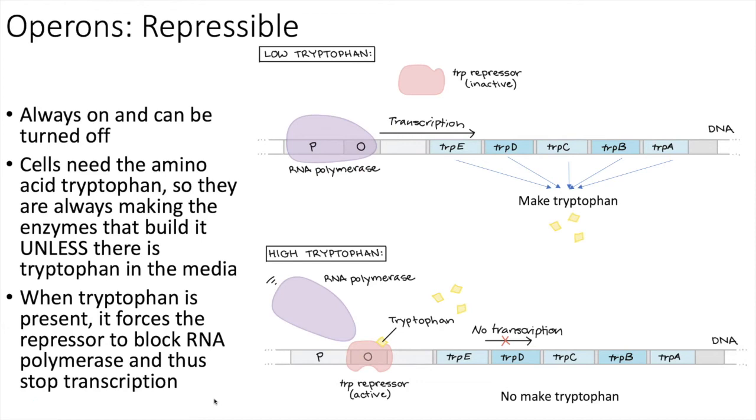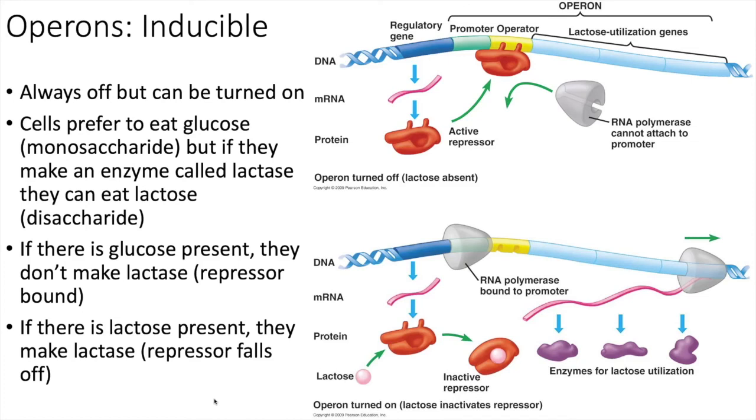That's opposed to inducible operons. And I kind of like inducible operons a little bit more because they make sense. They turn on if you need them. For example, if you have an E. coli, it likes to eat glucose. Glucose is a monosaccharide. It's really straightforward. We've talked about metabolism before, and we usually think about the breakdown of glucose. You're going to undergo glycolysis and then send that stuff into the citric acid cycle.